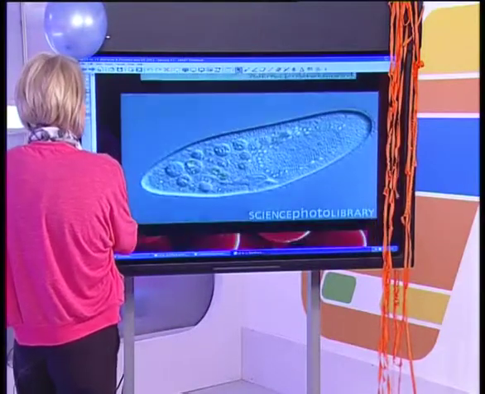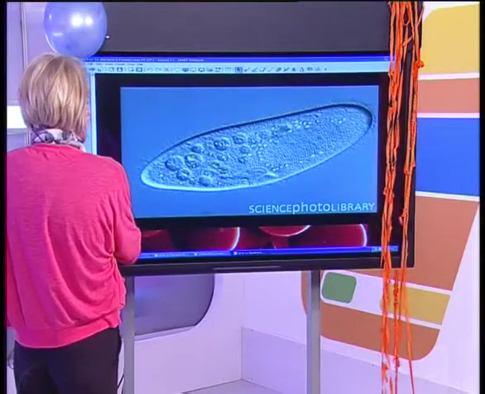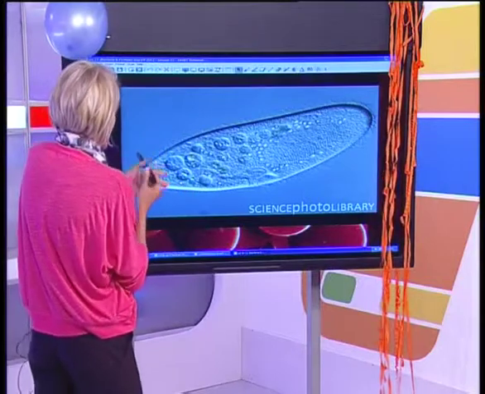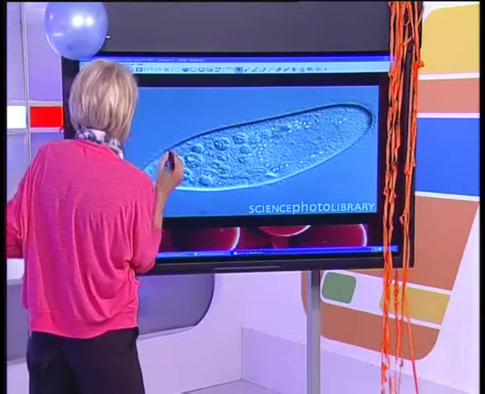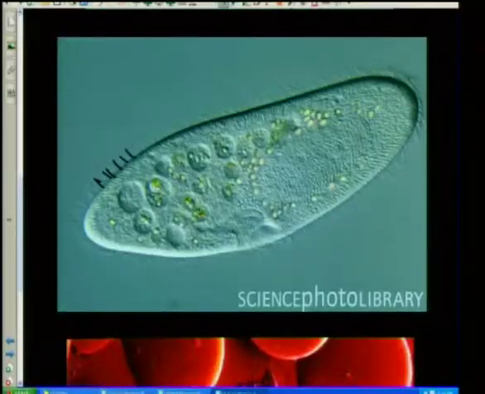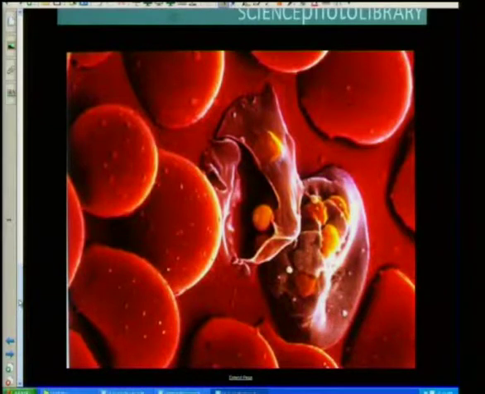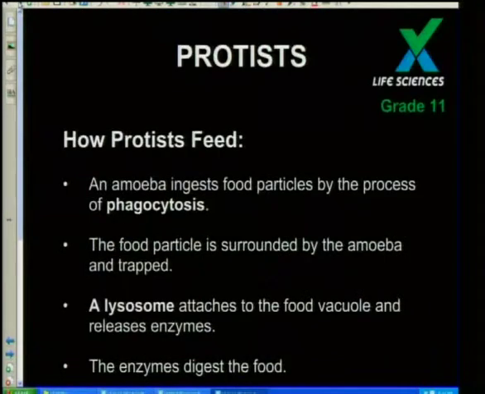Then, here's a Euglena, and a Plasmodium. I really hope you can see all these little things that are sticking up here like that. Those are your cilia. And then, these are the baddies. Let's take this down here so it doesn't cast a shadow. These are your baddies. These are your plasmodiums that go in and they actually cause the red blood cells to burst. All right, and that's what causes malaria.